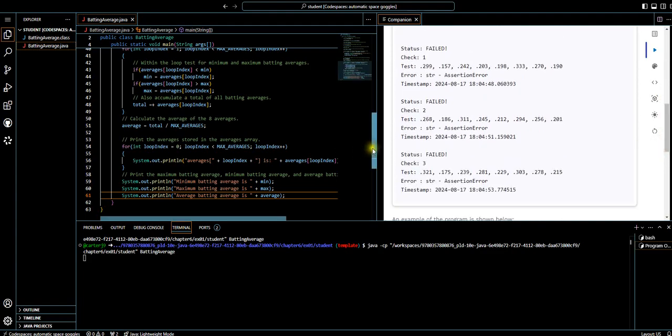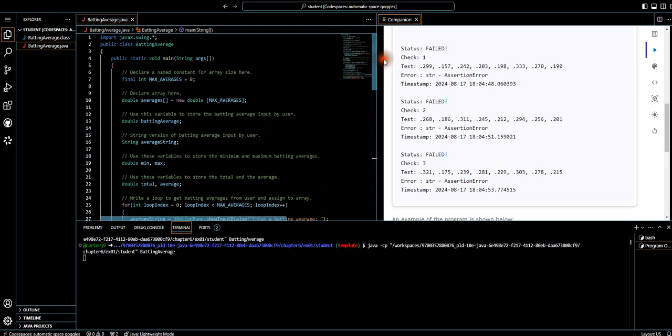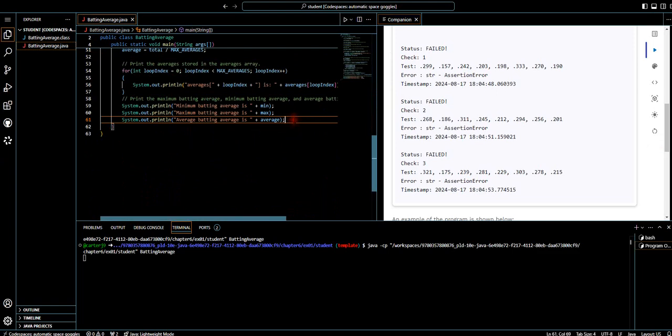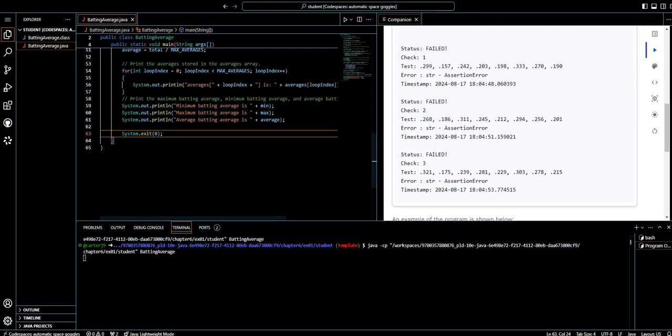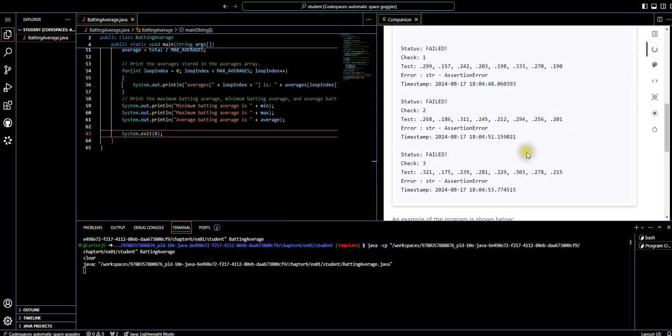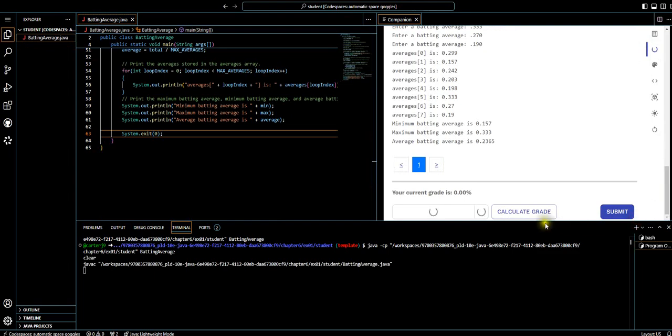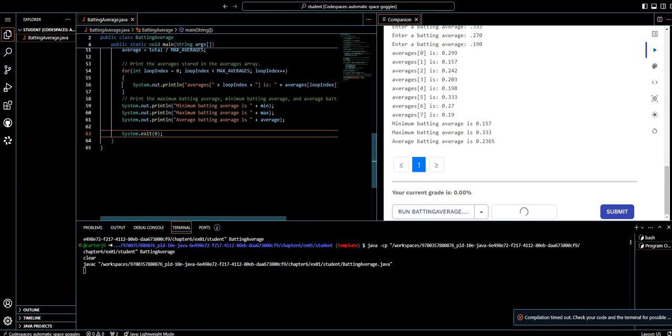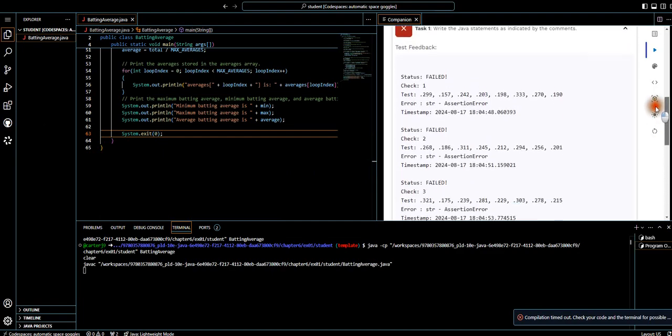So let's see if we get any clue, because nothing out of the three areas worked for us. So what I'm going to do is redo this. Let me go here. Something that I didn't see, if it matters, sometimes it does, sometimes it doesn't. Let's see. System.exit. See if we can get this to work right now. Still nothing. Calculating nothing. Alright, so that wasn't it. So let's calculate again.